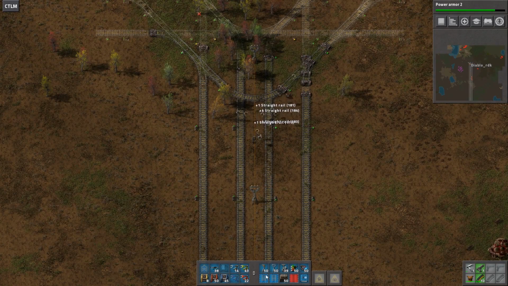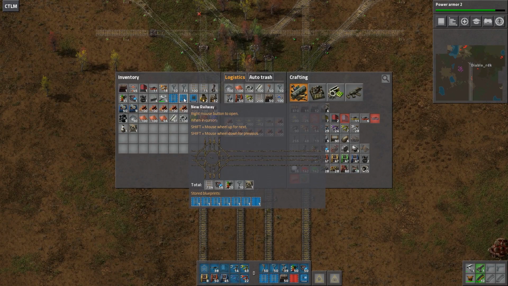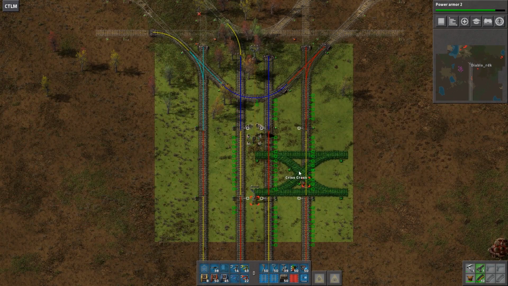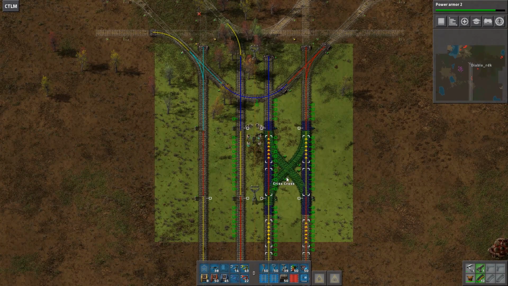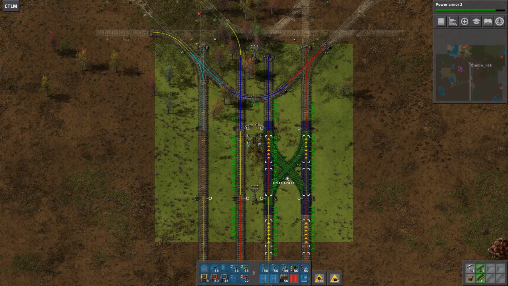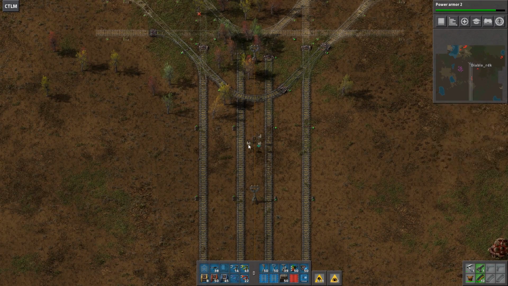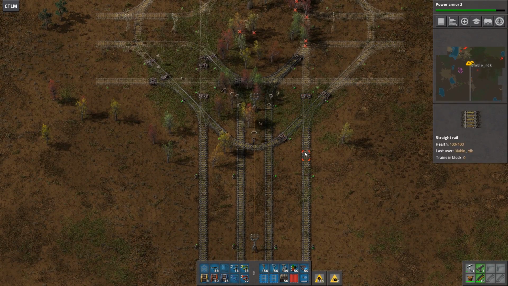I'm still thinking about maybe doing crisscrosses at every section, just because it makes it easier for trains to change lanes, if God forbid, anything ever happened on one of these sections.